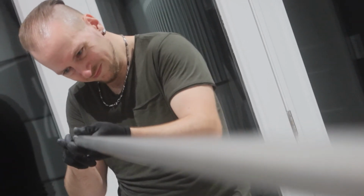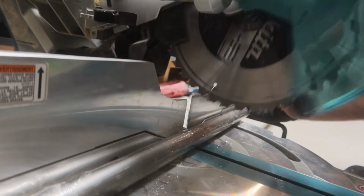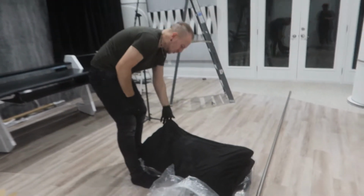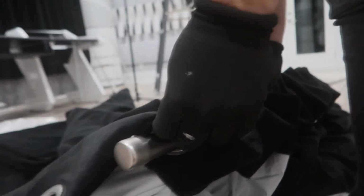Okay. Now I have to cut that rod, the pipe, the rod, whatever you call it. And I'm going to hang the last bit of curtain. There we go. A little heavy. Now we got to see how I'm going to lift this thing.